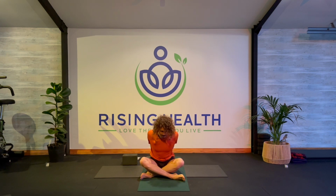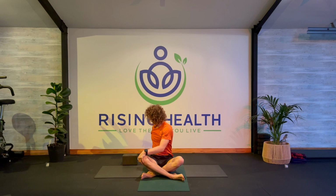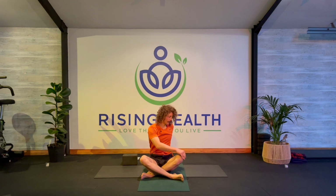When you're ready, you just want to sit up. Inhale, bring your arms up. I'm going to take a twist to the right side. Left elbow, left hand to right knee, looking over your right shoulder. When you're ready, release. Take a counter twist in the opposite direction.